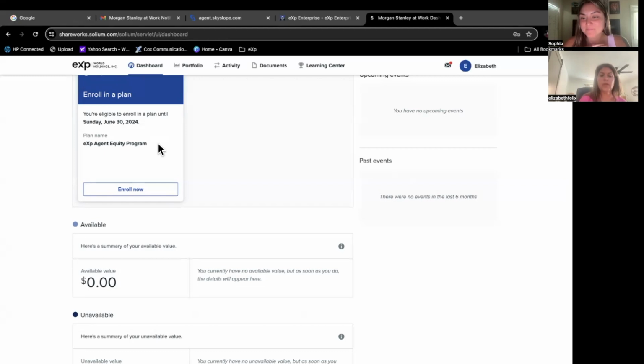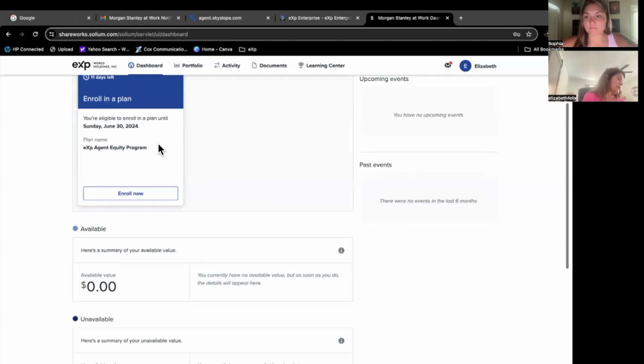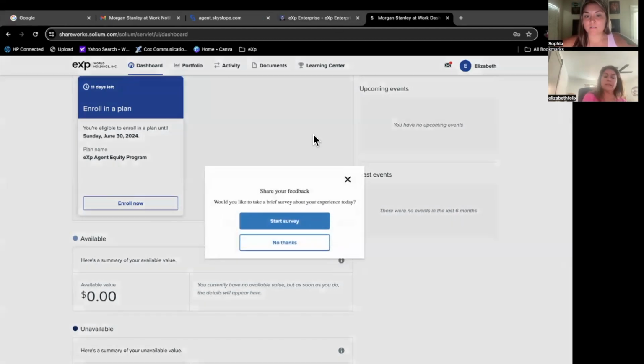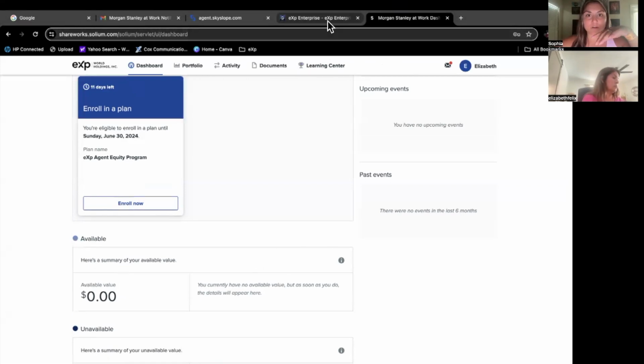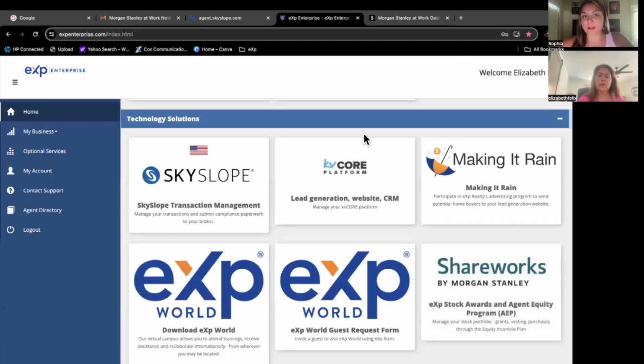Okay, yeah, I like to do more research and figure it out. So I could always come back, logging into this Morgan Stanley E-Trade account. Yeah, if you ever want to come back, I'll also show you the document that has more information on it. On Enterprise, you would go to technology, in the second section, and then you go to ShareWorks, and that will take you into your account.